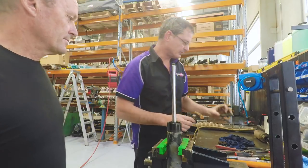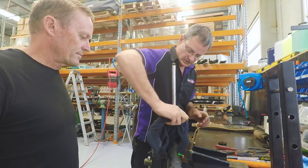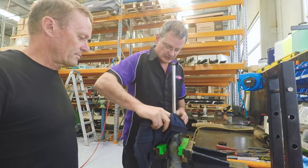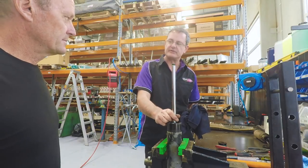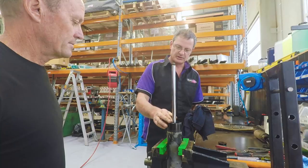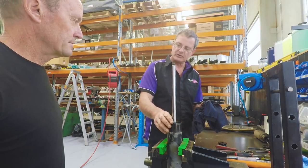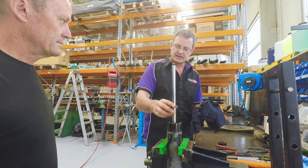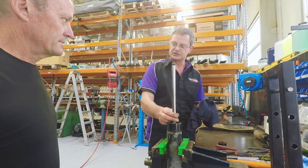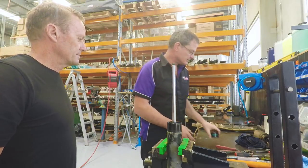Which exposes the seal pack underneath. So there's always a little bit of oil that bleeds past the main seal pack to actually lubricate the shaft. It's an important element of any high performance monotube shock. And we always get a little bit of a film of oil. Sometimes that can build up around the shock base and so forth. Not to be confused with the seal failing or anything like that. It does that from day one and will do it for the life of the shock. Yeah, right. Very important in the lubrication part of the shaft and the seal to keep everything in good condition.